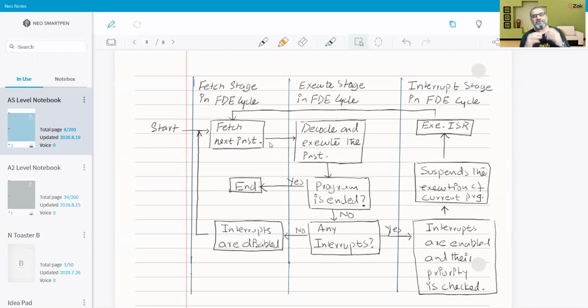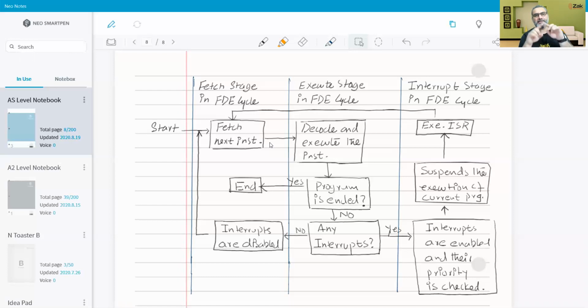But since this happens so fast, in a billionth of a second, we don't feel it. While the fetch decode execute cycle is happening, interrupts are not changed, but interrupts keep being generated. So once the fetch decode execute cycle is finished, only then is the interrupt checked. So when does the system check for interrupts? After every completion of a fetch decode execute cycle.